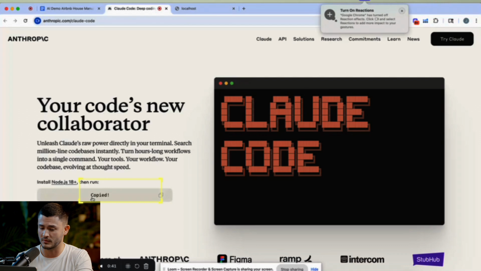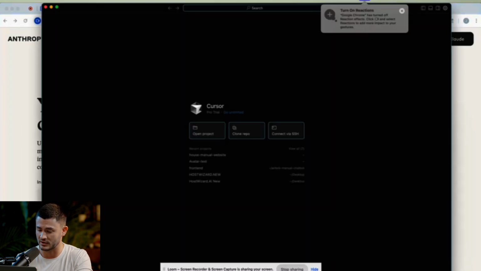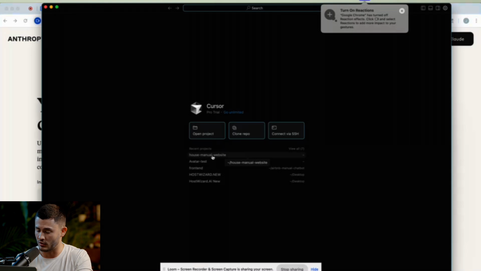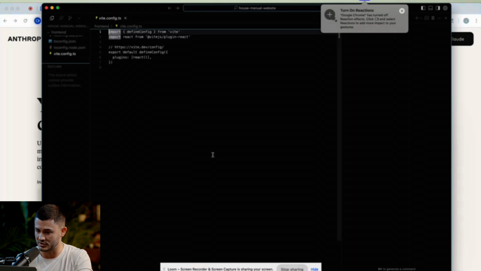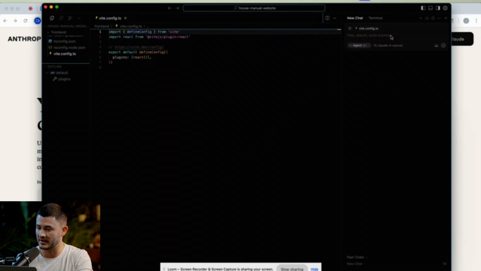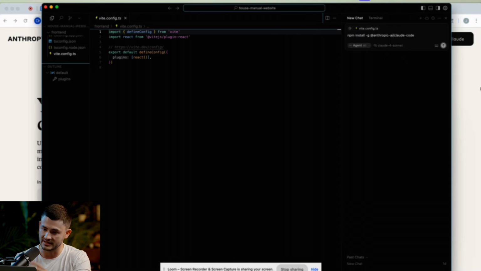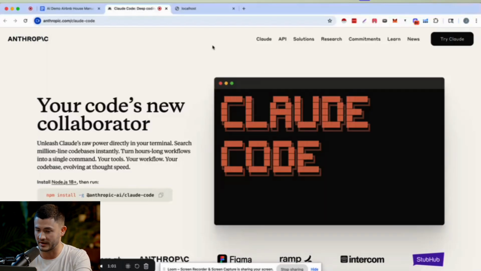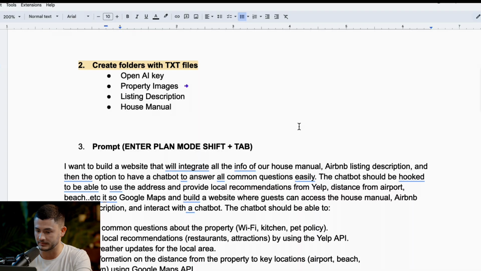Now, once you have your account, you can actually copy this code and bring it into the terminal. And I'm just going to open up our project that we're going to be using here. But if you bring that code into the terminal, you're basically going to be able to install it. If you simply paste that in, it's going to start doing all the work for you. I already have it installed, so I'm not going to go through that. But that's basically it. Now you're going to be ready to start following along with me.